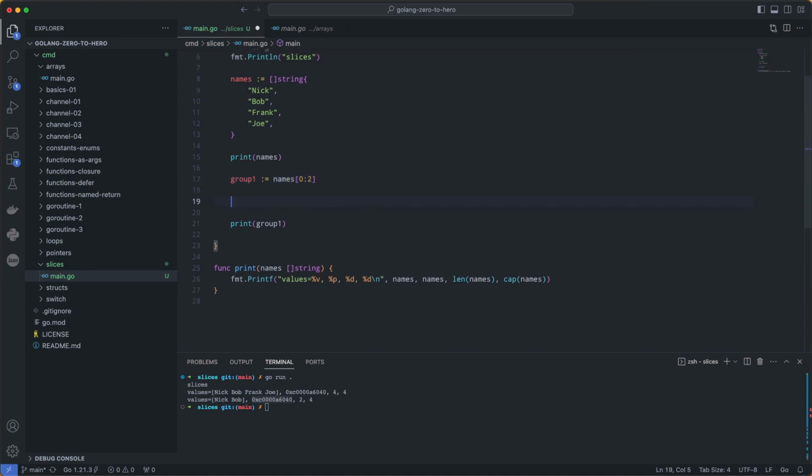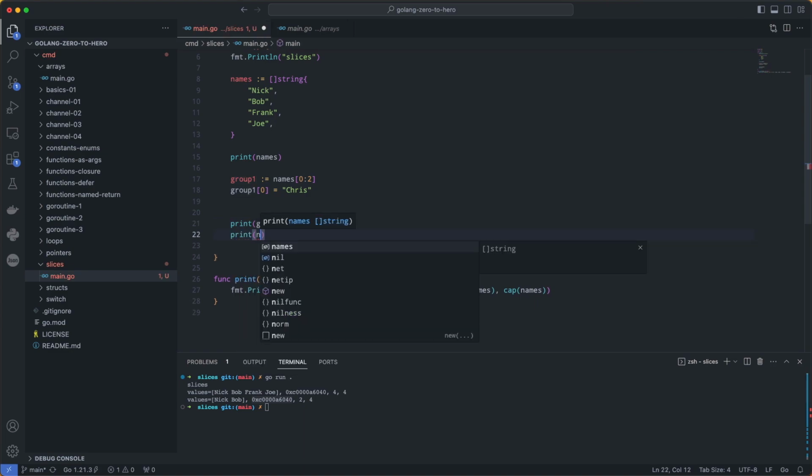Now to test this out, let's change group 1. Let's change the first value to Chris. Now we're going to print out both group 1 and names.